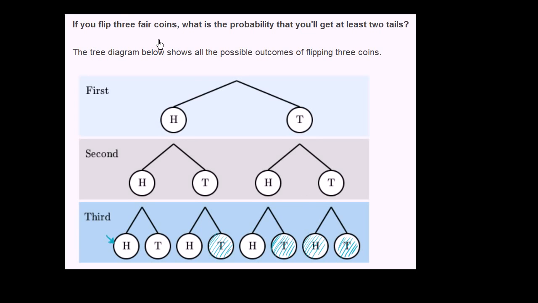So let's go back to the question. What is the probability that you'll get at least 2 tails? Well, how many equally likely outcomes are there? We're assuming this is a fair coin. We see that there are 1, 2, 3, 4, 5, 6, 7, 8 equally likely outcomes. And how many of these outcomes met our constraints? 1, 2, 3, 4. 4 out of the 8. 4 eighths, which could also be viewed as equivalent to 1/2. The probability that I'll get at least 2 tails is 1/2.